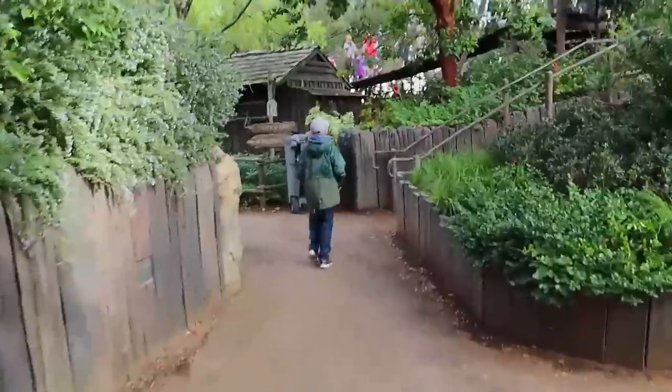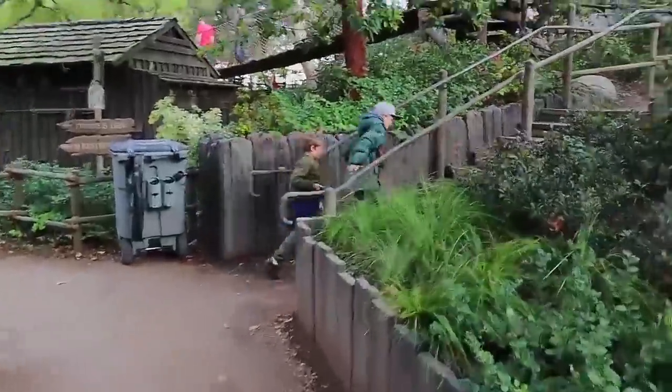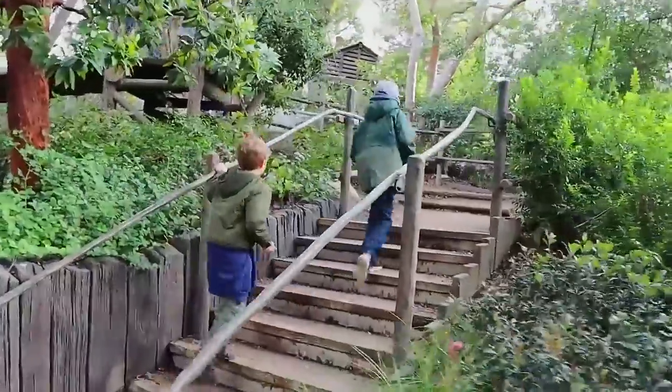Okay, I think this is the way out. It goes right outside. He says we're on the right path. I don't even remember that map very well. We'll have to double check on the map. Remember, it's up here. Are we going the right way? He says we're going the right way. So I'm just trusting him at this point.